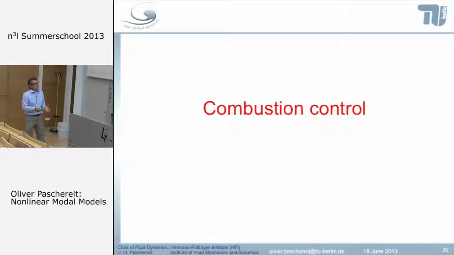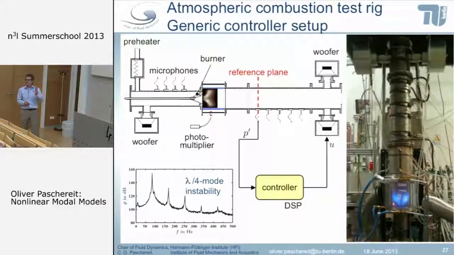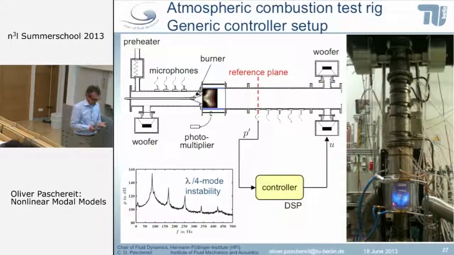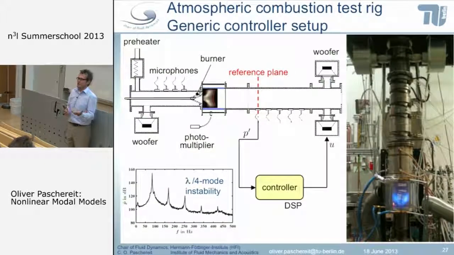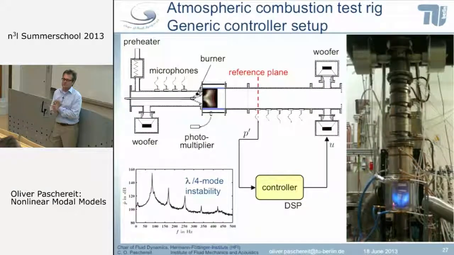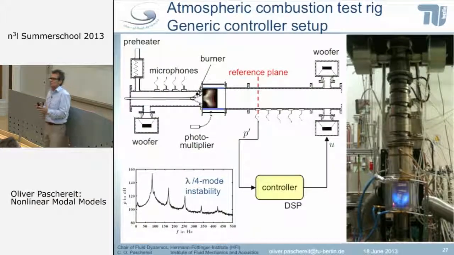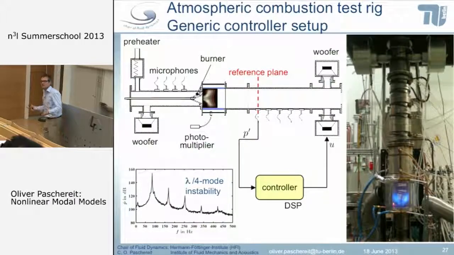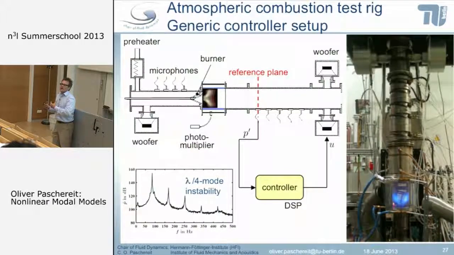Coming now to combustion control. How can you control these oscillations? There are hundreds of examples of combustion control, and there are a number of things which are important. First of all, what is the actuator you use. And I'm just talking today about some very simple actuators where we try to modulate the fuel. But this is also the most limiting factor, because your actuator has to oscillate in the range of 100 cycles per second over a long time, and no actuator survives this.